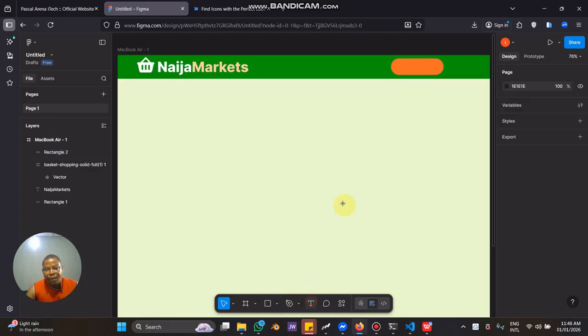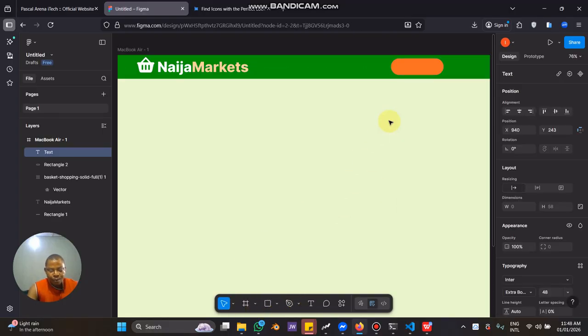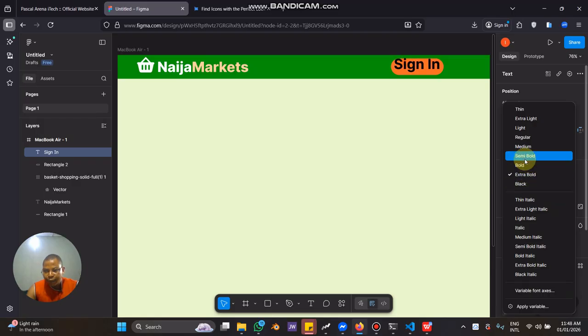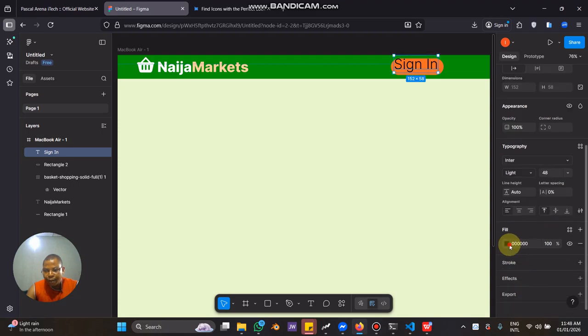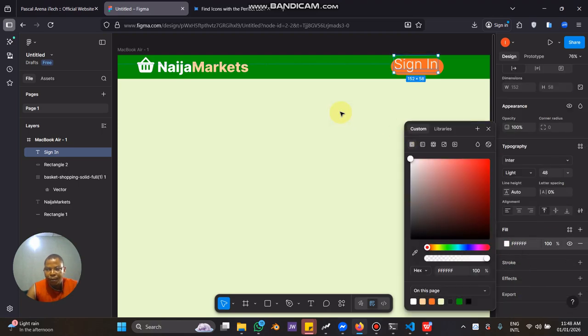The text on it should be white, which is sign in. And it's not going to be this extra thick. I want it to just be light, and then it's going to be white in color.